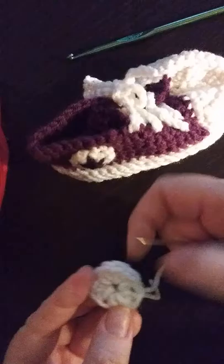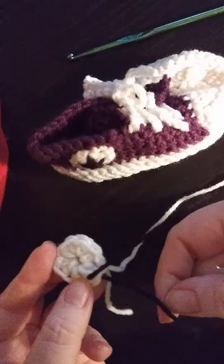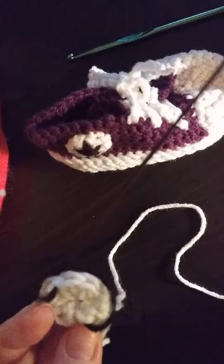And we'll go ahead and thread it into the needle. I don't know the size of this needle, so I'm sorry I'm not able to tell you. That's all you do, is thread it in. Now what you do is you go in the back. Pull it through. Leave it long enough so you can sew it in if you want.